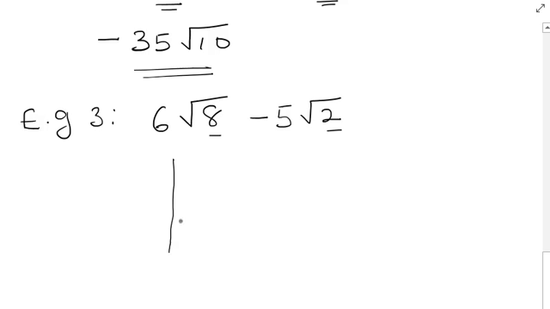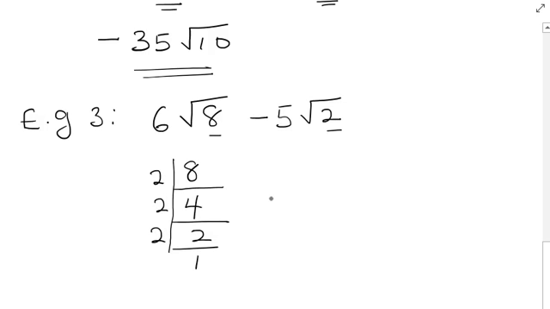So root 8. When we write 8 here, what will go in 8 after 1? 2 will go. 2 in 8, 4. What will 2 go again in 4? Yes, 2 in 4, 2. Then will 2 go again? Yeah, 2 in 2, 1.